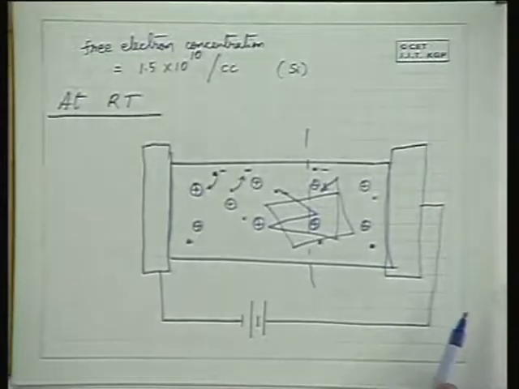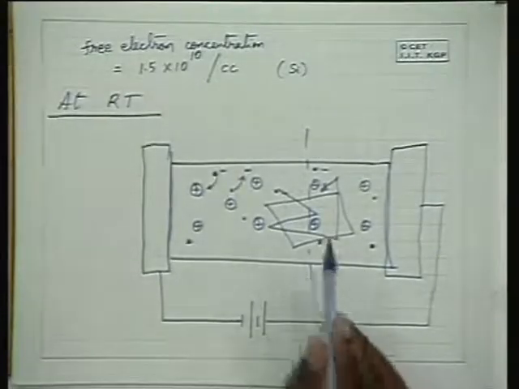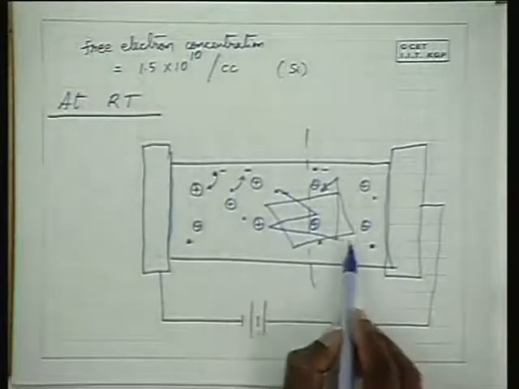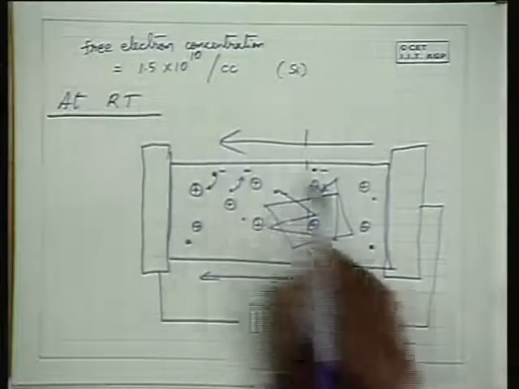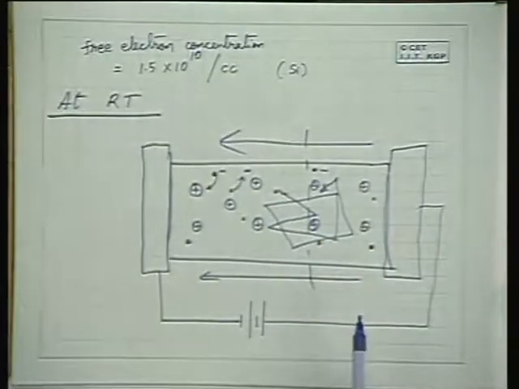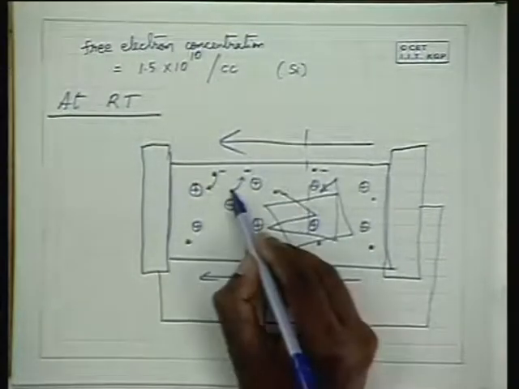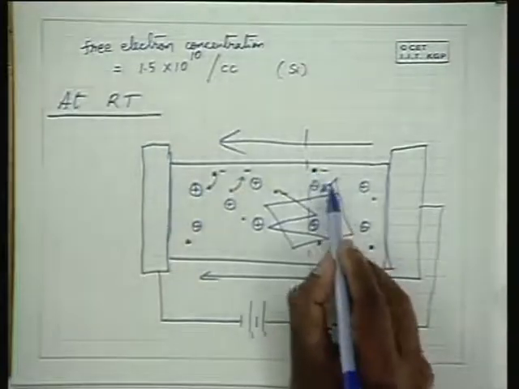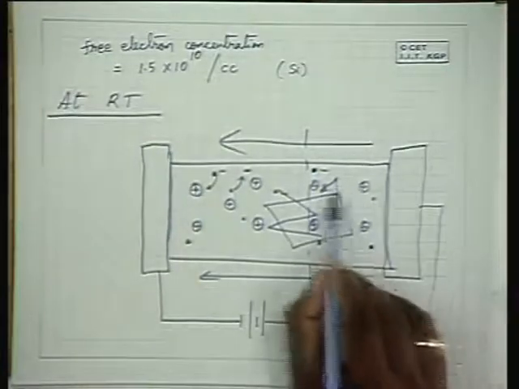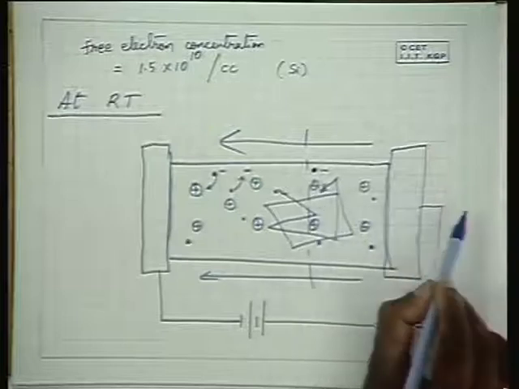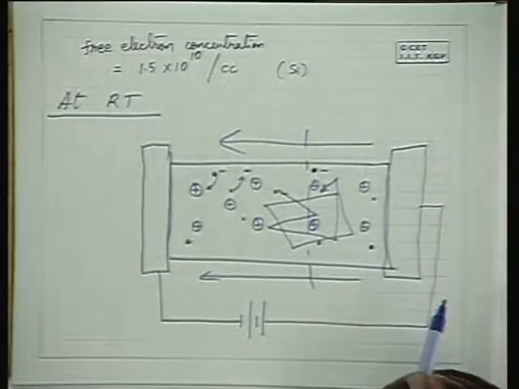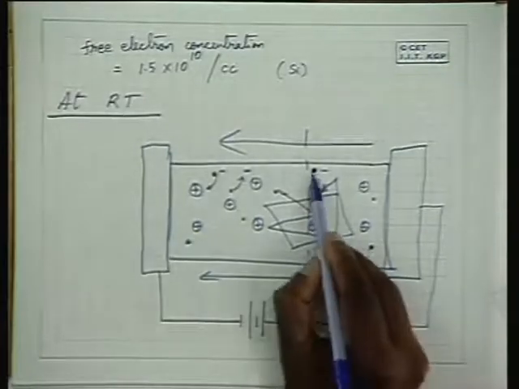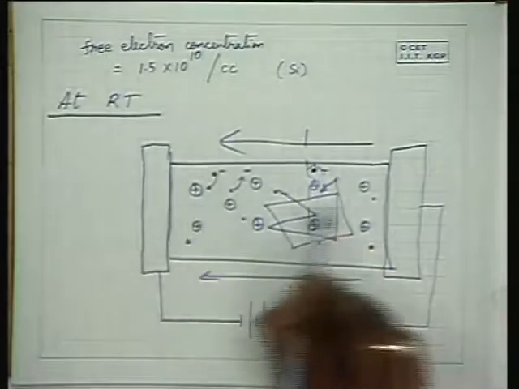So it creates some net force, and there is a field set up in this direction inside the material. Because of this field, the electrons get attracted towards the positive plate. So does it mean that this electron is under a constant field?